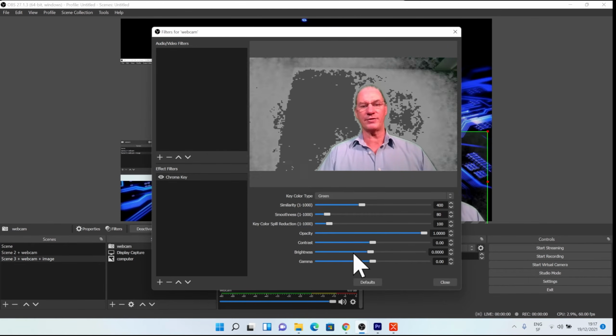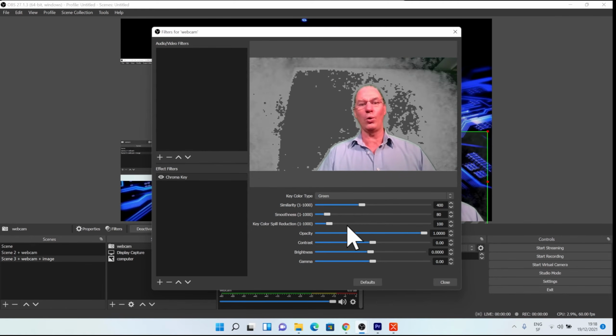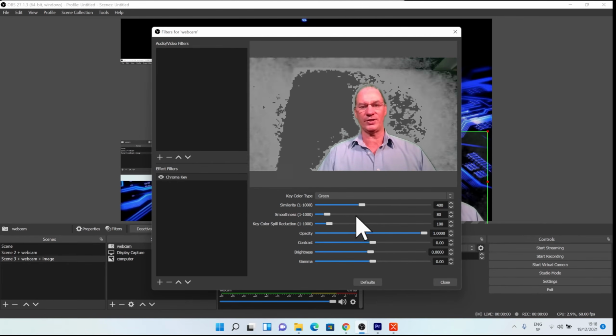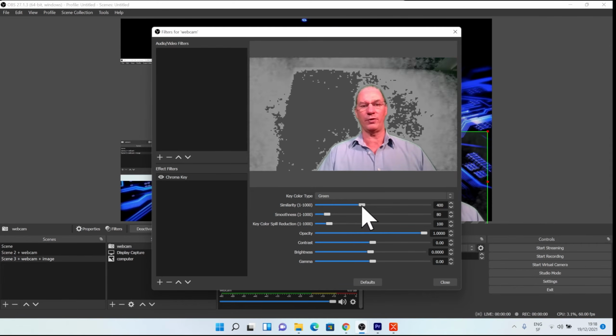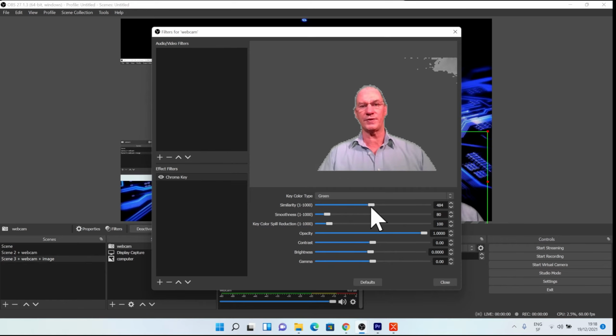And now I have some properties. I'm not going to enter into all the properties I have here, but the principle is the following. It's that I'm going to increase the similarities, so that it looks the best around me. About here, I should say it's okay. And I have some smoothness for the edges that I can still add.